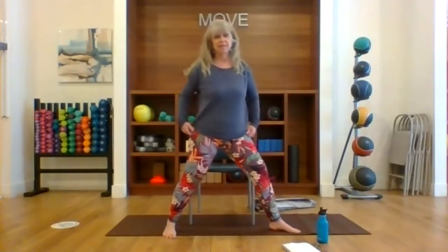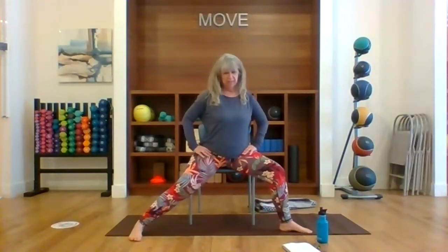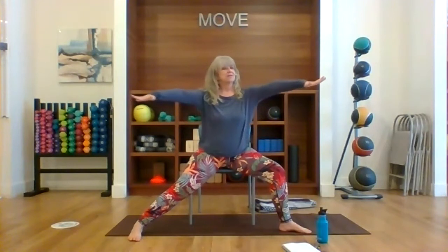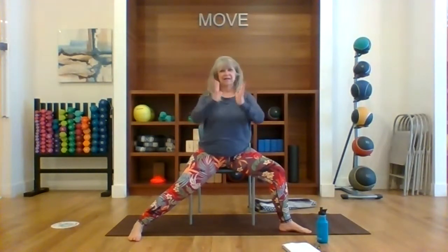So going to the same place, either seated or standing. It's the same shape, but we're getting a little more support as an option here. Hands in front of the heart. Remember this practice at around 37 weeks and you're feeling like, oh, I need to breathe. Here's a way to do this. Inhale, exhale. 3 more.